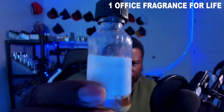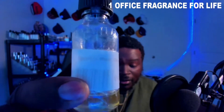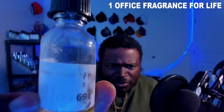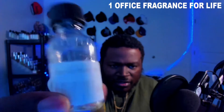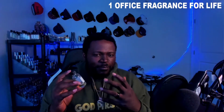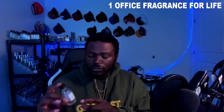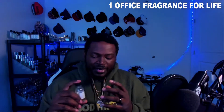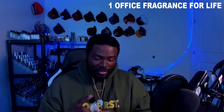My label is a little faded but you can probably see it — this is Egyptian Musk, the classic Egyptian Musk, one ounce bottle. This particular fragrance I've always loved and I don't hear it spoken about that much in the fragrance community, but if I bring it up, a lot of people recognize the name. I've always come in contact with it in oil form, though some people have it in spray and can atomize it.